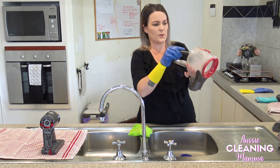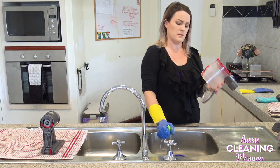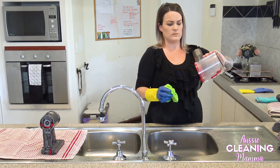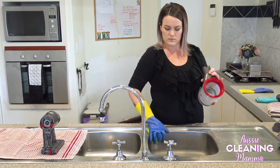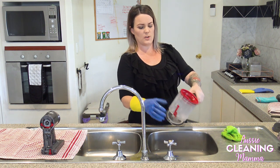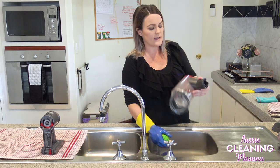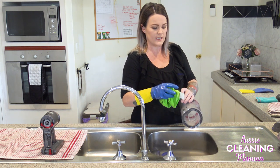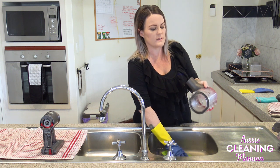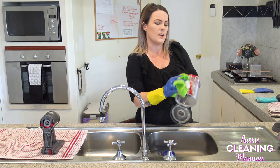So dusty — this is so, so bad. It's embarrassing, actually. So now I'm going to give it a wipe over. I'm going to put it in the water a little bit, but I'm going to try not to get the handle wet and the top bit wet. You want to let it dry out for as long as possible. Because it's so cold at the minute, I'm going to give it the full 24 hours to dry out. But if it was summer, definitely overnight I think would be okay. Everything just takes longer to dry in winter.